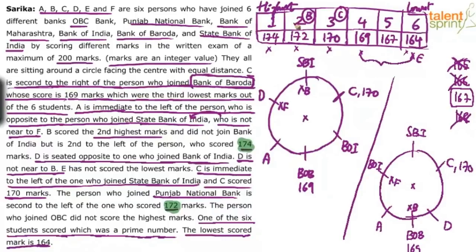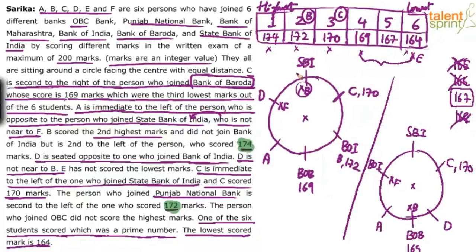Yeah, see, there are 2 things. Look at this. I think we are close. B has scored 172. We know that B has scored 172, right? So try and see where can B come. Can B come here in this place? No, because B has scored 172 marks. It's known to us. Here already 169 is blocked. So B cannot come here. A is already seated, so B cannot come here. D is already seated, so B cannot come here. B cannot come here has already been noted. So B cannot come here. And this is for C. So the only choice left for B is this. B, who is in Bank of India, and he has scored 172.